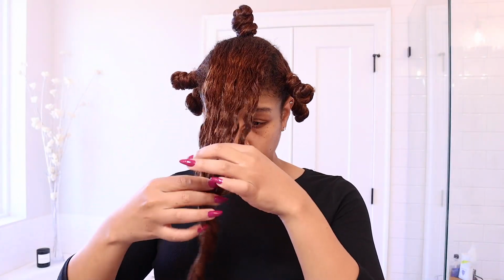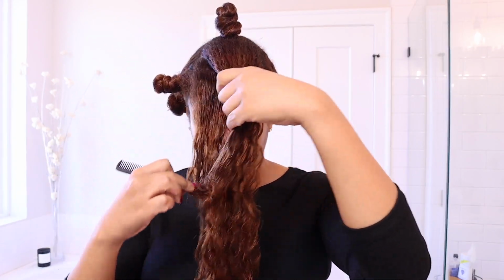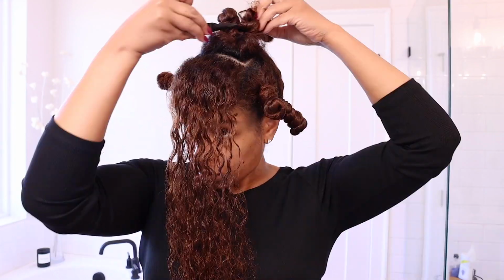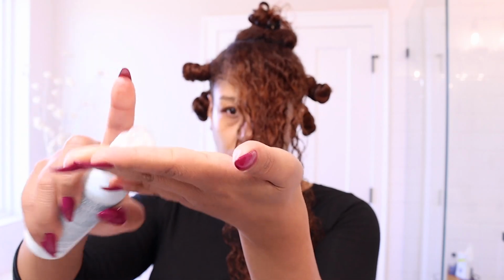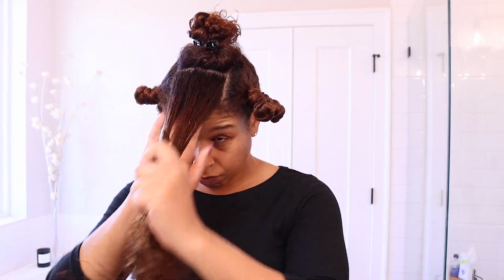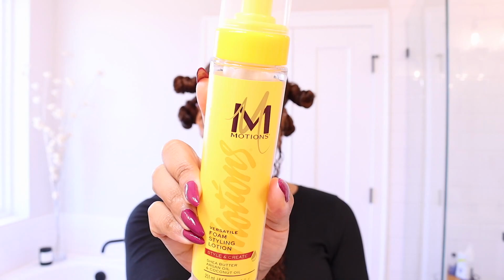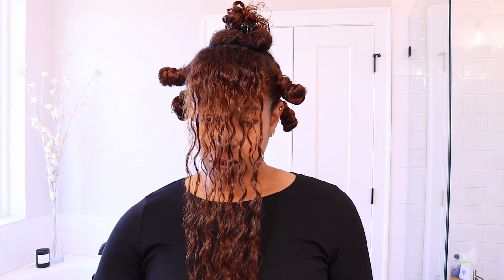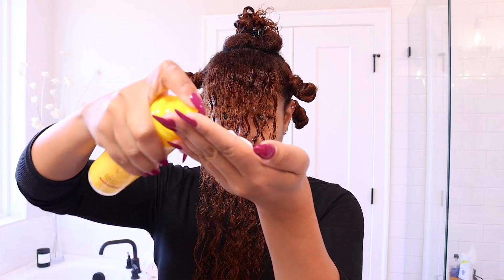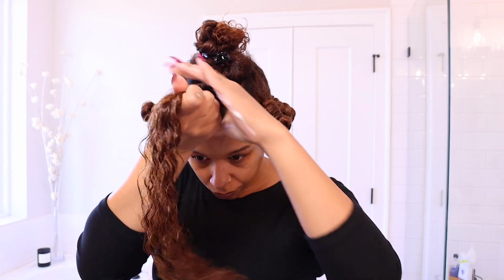It provides additional protection and frizz control with heat styling. To set my hair, I am using a combo I've used for years, and some of you may recognize it from a video I did way back in 2013. Aveda Smooth Infusion Style Prep Smoother and Motions Foam Styling Lotion. This smooth infusion has always been a favorite thermal protectant of mine for over 15 years, and I believe Aveda has reformulated it recently, but this is an older bottle for me, so I don't know what the new version is like yet. I do know that this Motions Foam has gone through a reformulation too, and this is a new bottle, so we're gonna find out now if it still does the job.